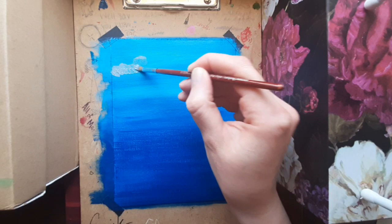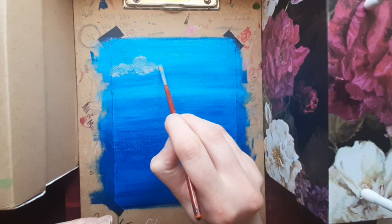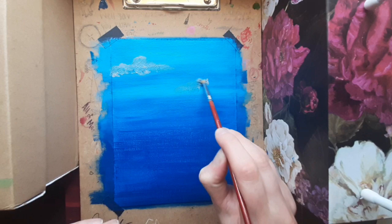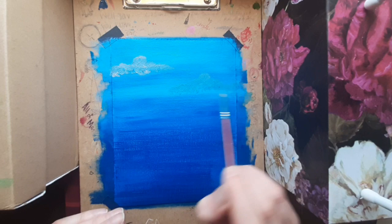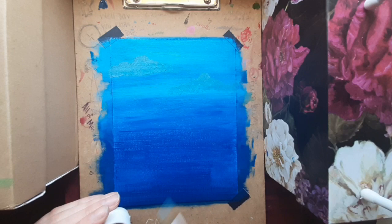Can you hear the dog barking? I saw a video that did this in purple, and maybe that's cuter. So we're learning today. Oh! Circles — doing circles is helping, and it's much more cloudy than what I was doing before. I'm gonna come back and smooth it out a little bit. These are gonna be kind of like Pixar — like Toy Story clouds. Hopefully. I love those clouds. They make me so happy.